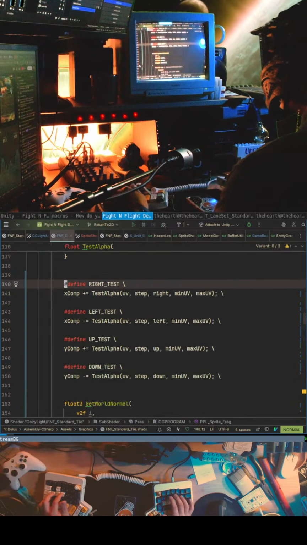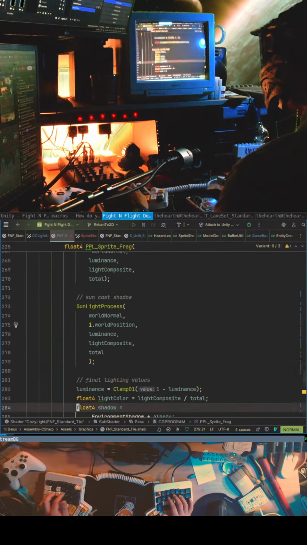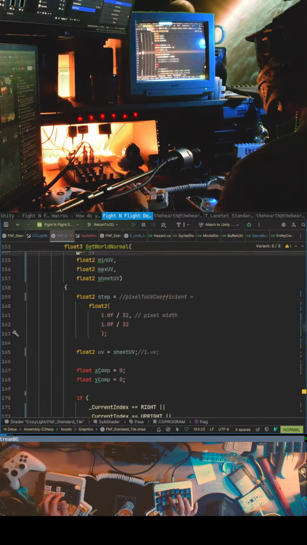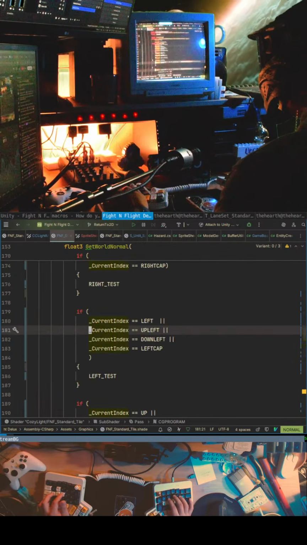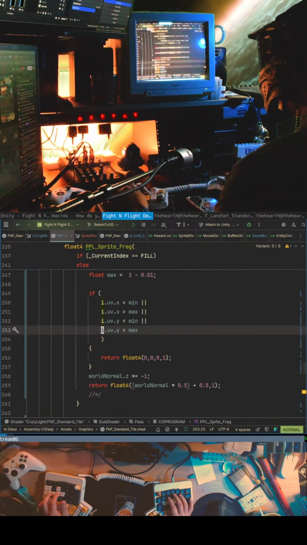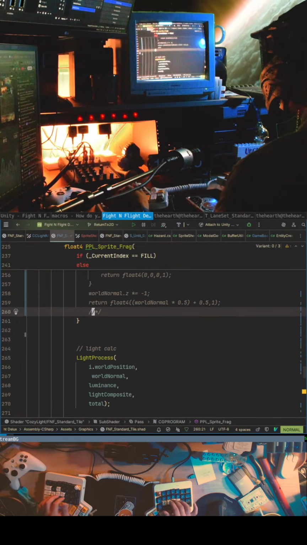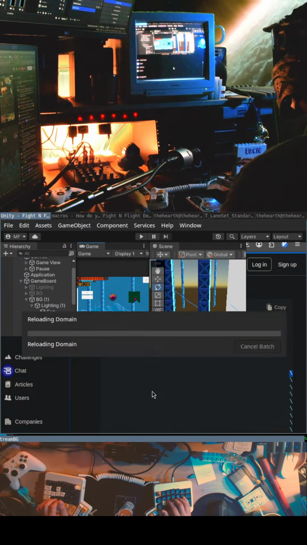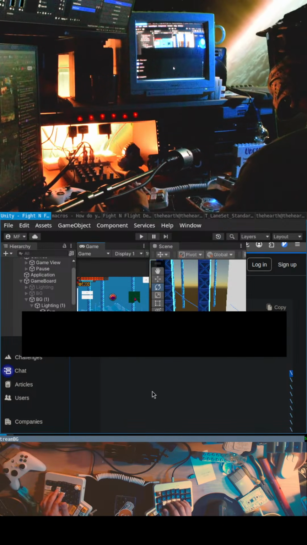Which means you can go to, come on, Rider, don't slow down. Don't let a human be faster than you. Where are you? Here. Are you above somewhere? No, you're in this function. Light process. Here we go. Okay. And now this is gonna be lit correctly, dude. This is gonna be lit correctly when it compiles.